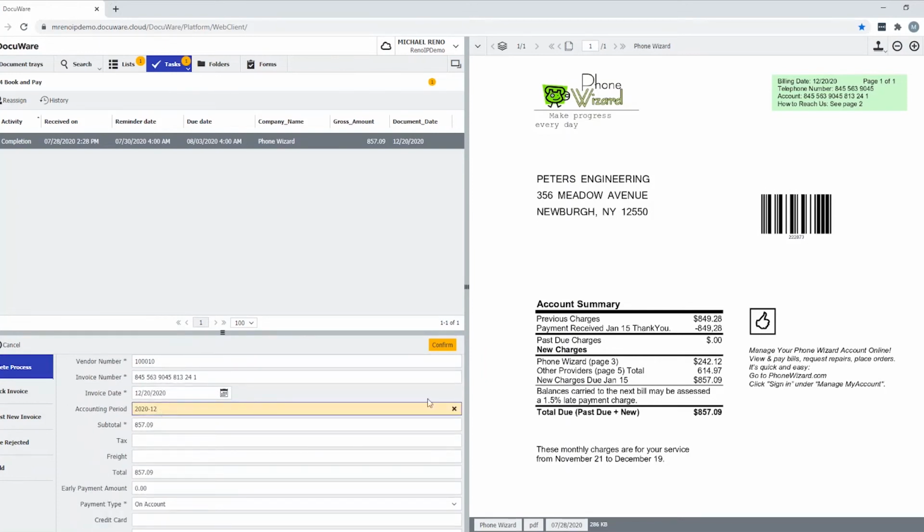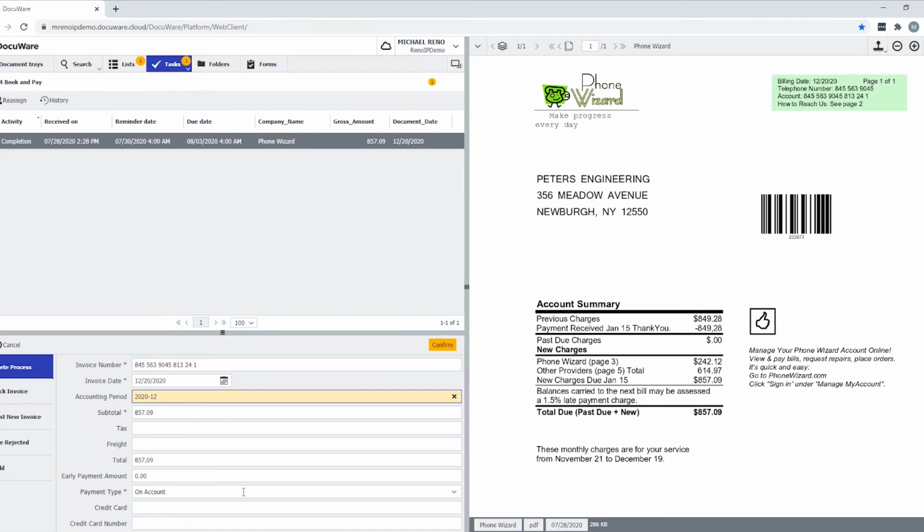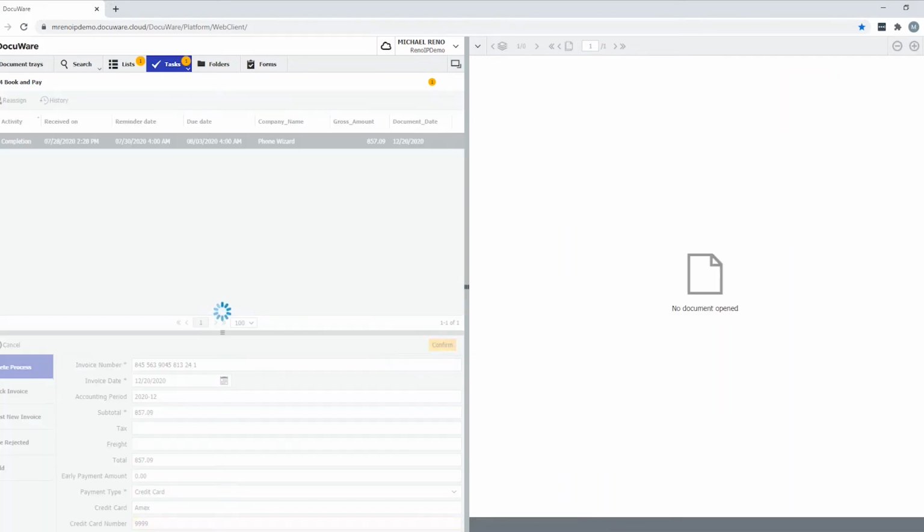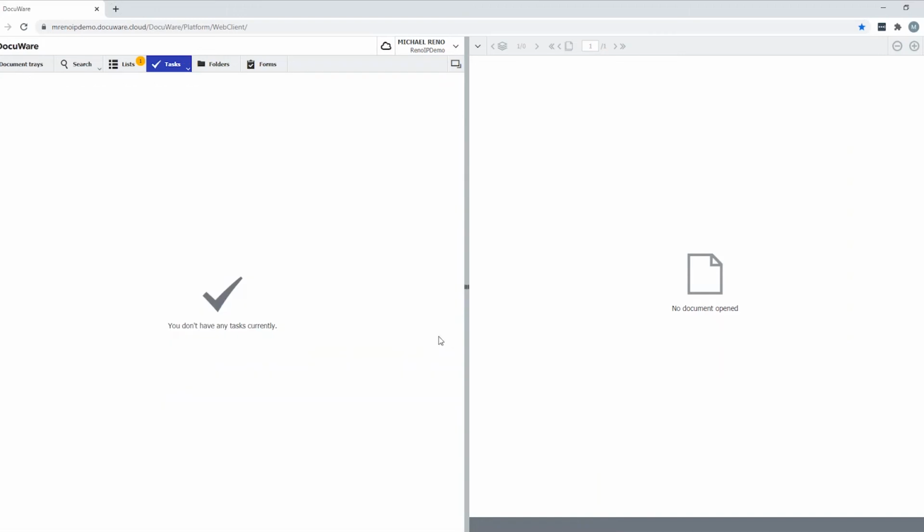Now, real quick before we put it into any booking record, let's talk about this booking record. Here's where you can assign your accounting period. You can choose it to be any kind of nomenclature as you use for your accounting period itself. But also, we don't always pay by PO, and we don't always pay strictly by an invoice coming in on account. Sometimes you use a credit card. And in this case, this was already paid by the credit card, so we can mark it as paid by a credit card. All you would have to do here is mark that as paid by AMX, and you can put in your credit card number as well. Once you make those determinations and hit confirm, DocuWare does the rest for you in the background.